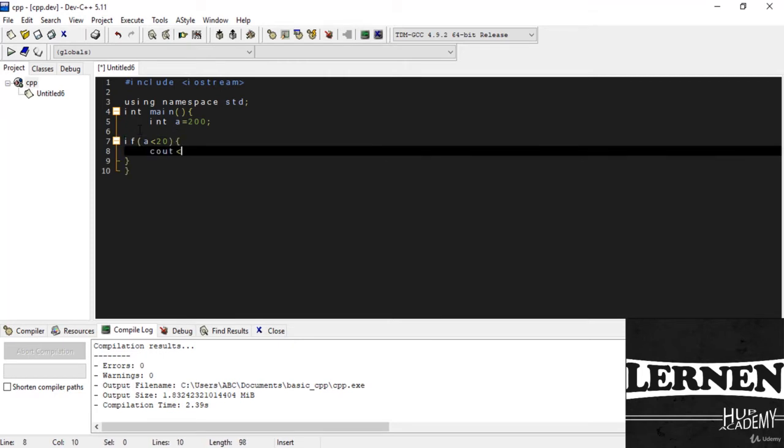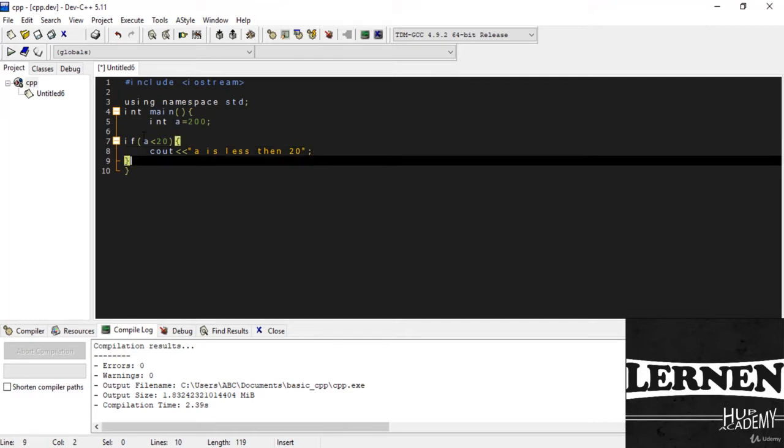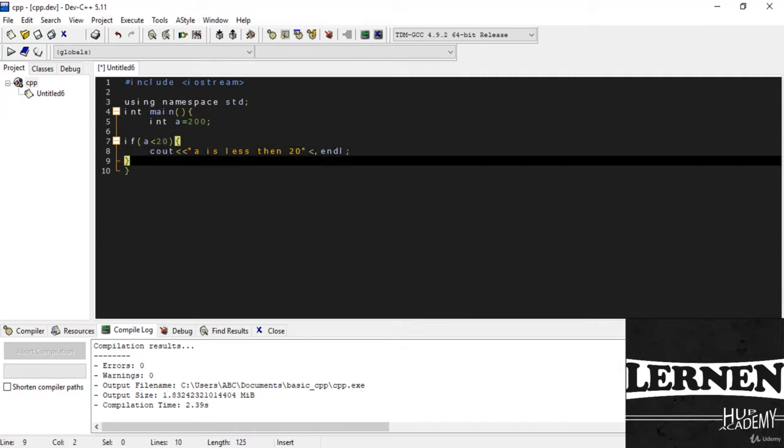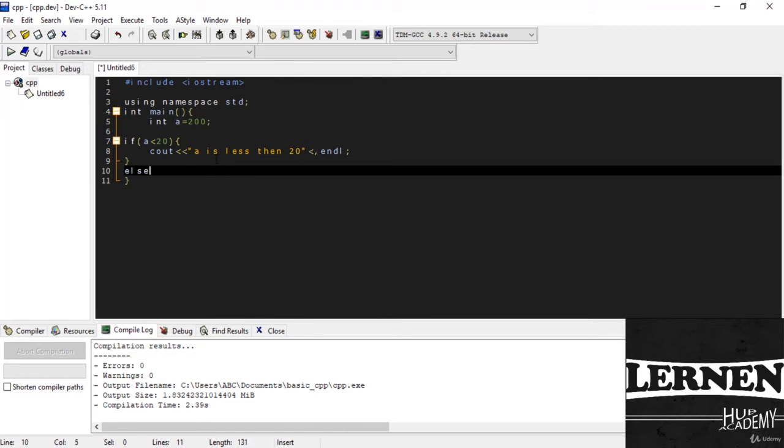then cout a is less than 20. First of all we check the Boolean expression here, then we print the true condition here, and I write endl. Now we go to the else condition.